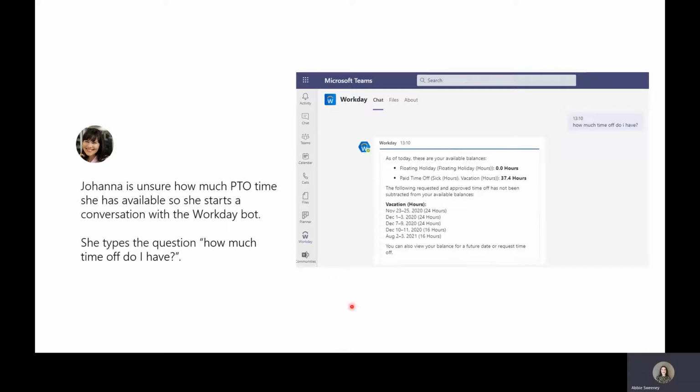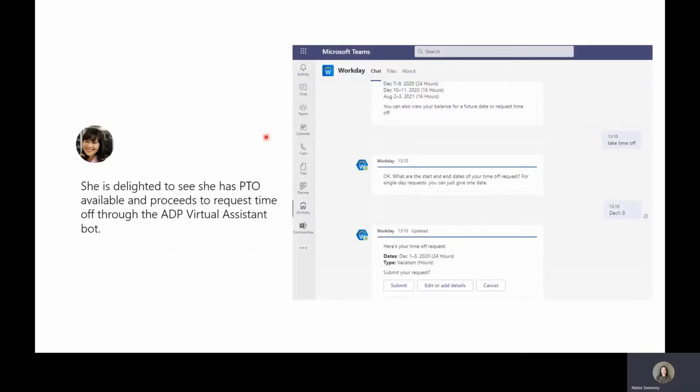The Workday bot has said, okay, you have the following allowances. You have zero floating holiday, but you do have some paid time off. She has 37 hours of paid time off. She also is able to see what she currently has inputted as holiday. So that's great. She can see that she has time off.